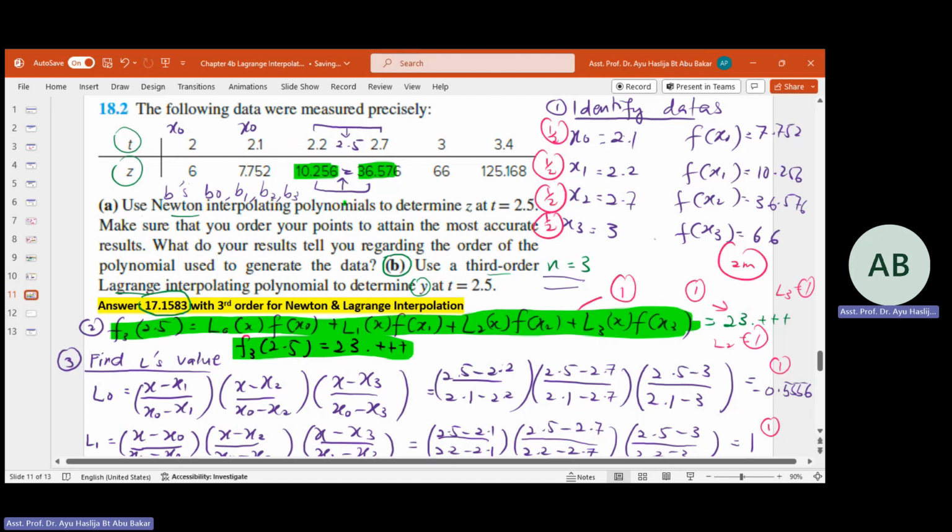Okay, so we are done with Newton and Lagrange. Any questions? Ruben, clear? Next, tomorrow we have class 2 p.m. at C407. I will start differentiation, chapter 5. Okay? Okay, that's all for today. Thank you.